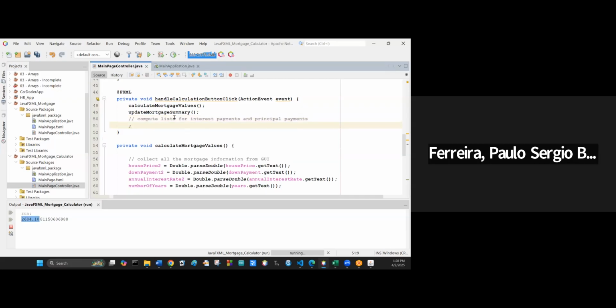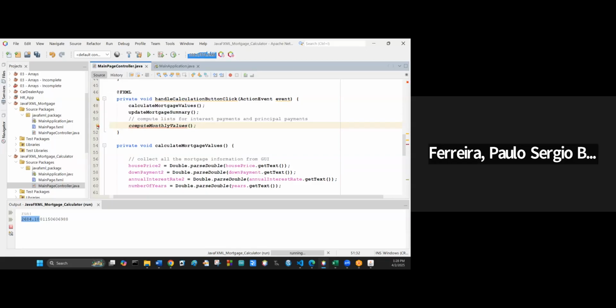That's what we want. So here we are going to say compute monthly values. All right, that's what we're going to do.